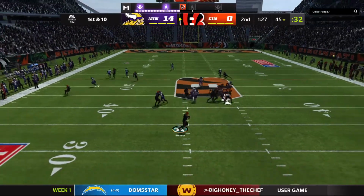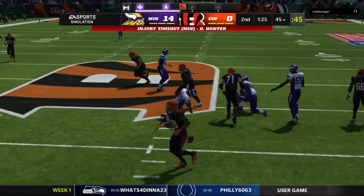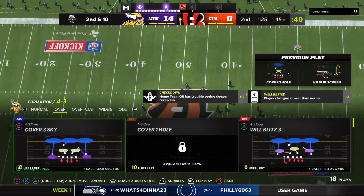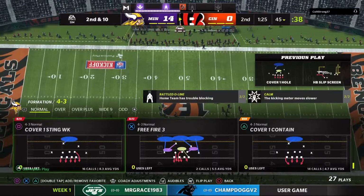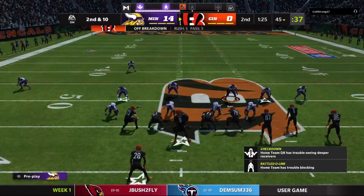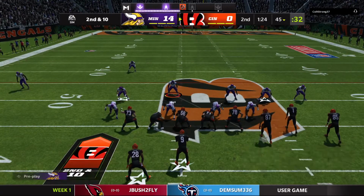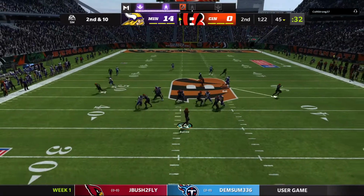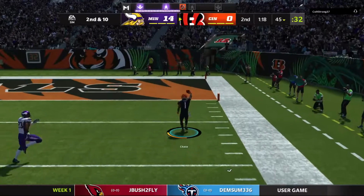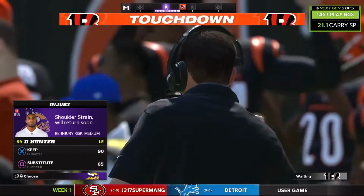On 1st and 10, Joe Burrow. And this is incomplete. So, CD, big changes for 2021. Of course, last year we had the expansion from 6 to 7 teams in each conference making the playoffs. This year, the headline, the addition of a 17th regular season game. What did you think when you heard the news that this was happening? Well, my first thought, partner, was finally, because we've heard about a 17th game coming for a long time, and now here it is. And all the way in for a Cincinnati score.